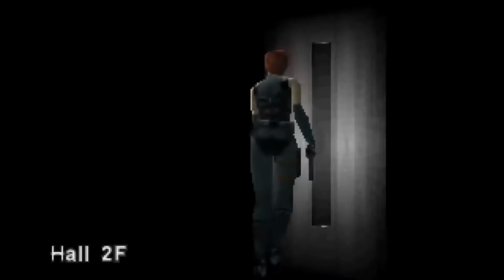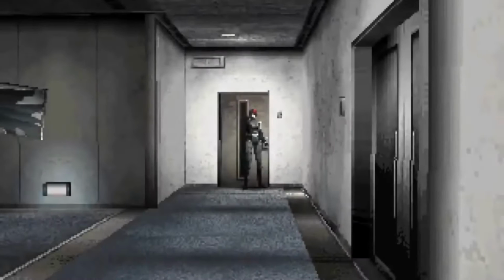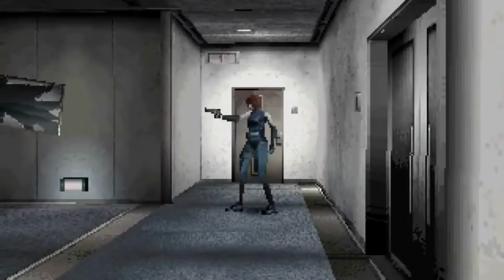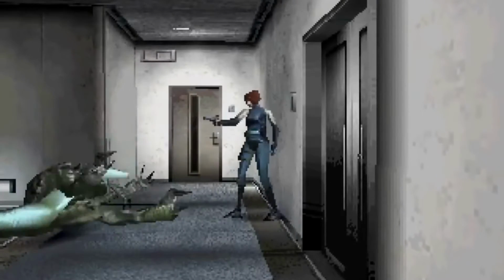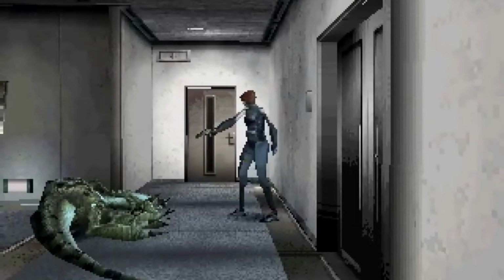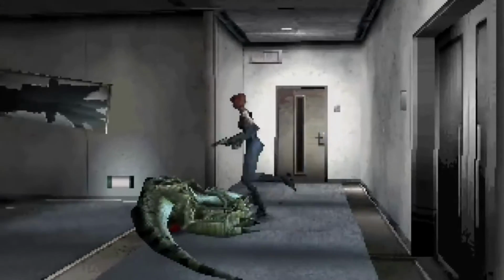Also, it can't be a coincidence that Shinji Mikami's next game after Resident Evil would be Dino Crisis, a game that's often described as Resident Evil, but this time with dinosaurs. Also, the velociraptors from that game are completely lifted from the fictional species created for Jurassic Park movies. That similarity is not a coincidence.